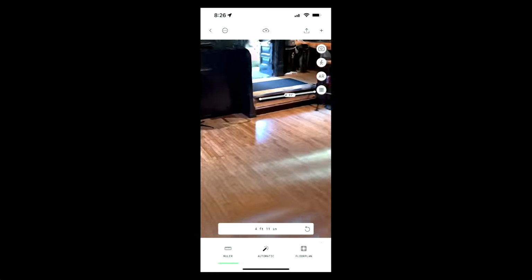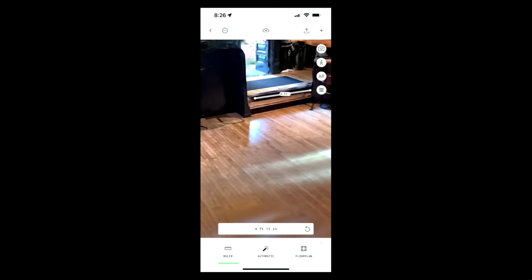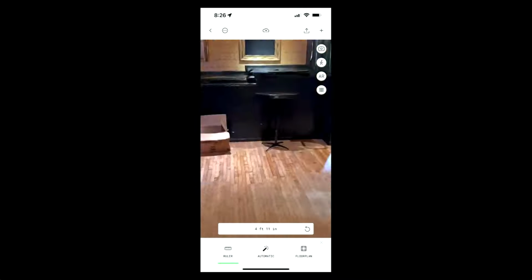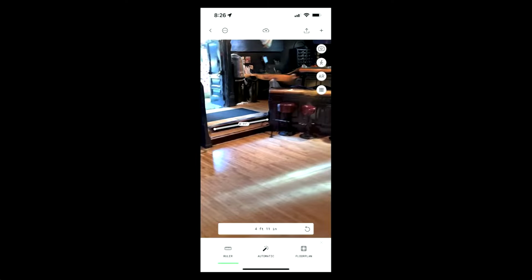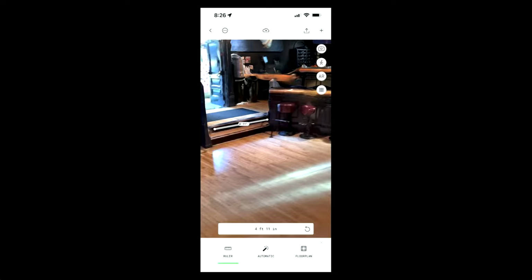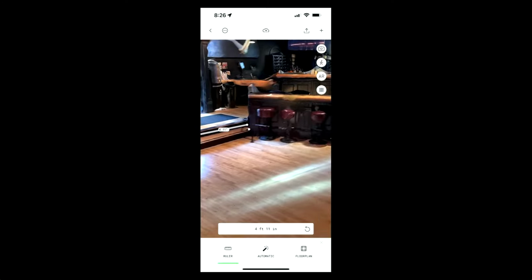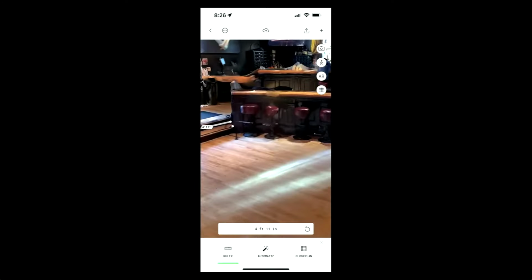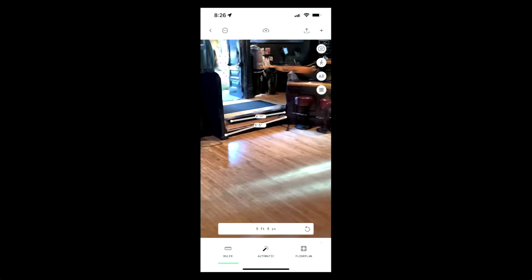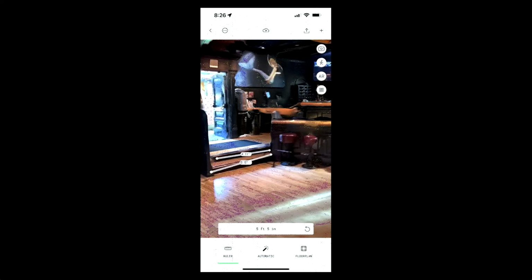That tells me that is 4... I mean, I might have to do it again. I'm trying to do it while I'm talking, but 4 foot, it's probably 5 foot there across there, 4 foot 11 inches. And I think I can grab that and then tap on that. And again, I'm trying to do this while I'm talking.